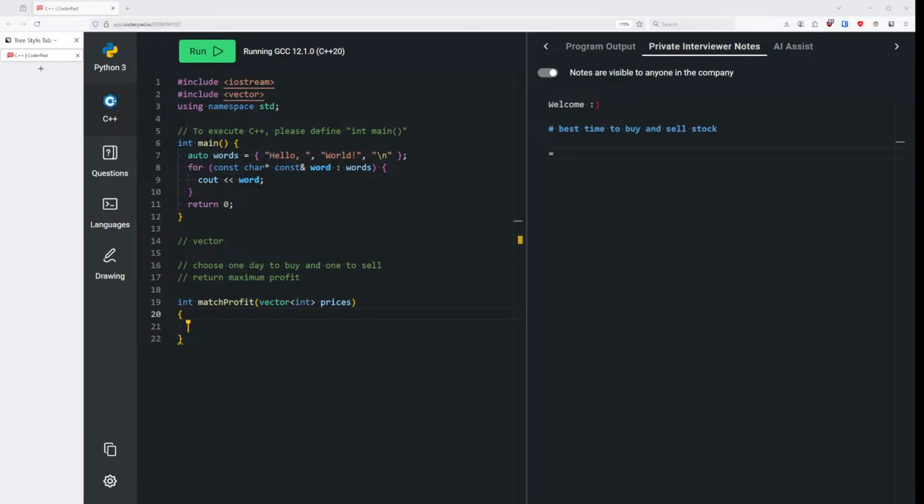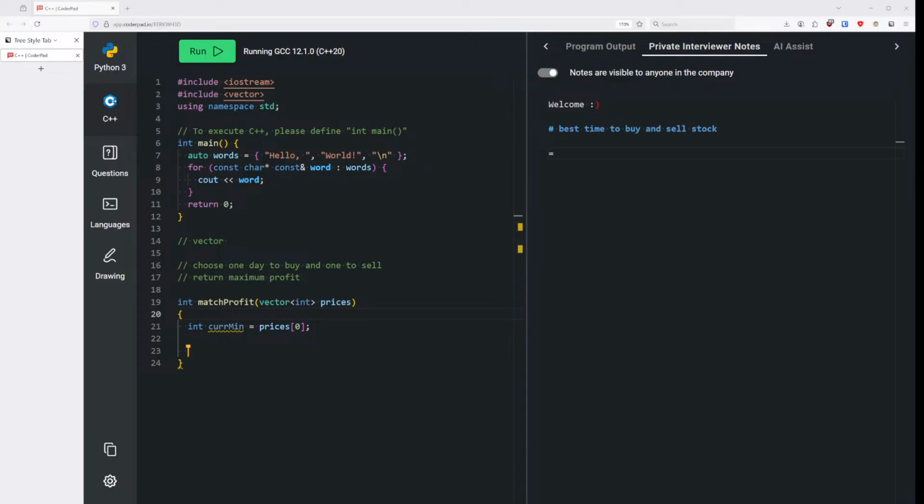So rather than recording both the current maximum and the minimum, we could only record the current minimum value, and set that to int max, or we could set it to our first value here.